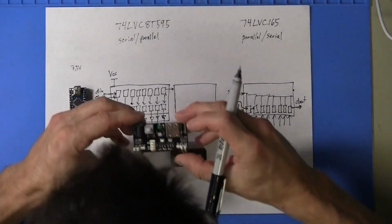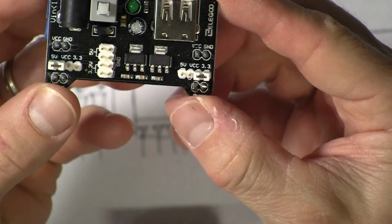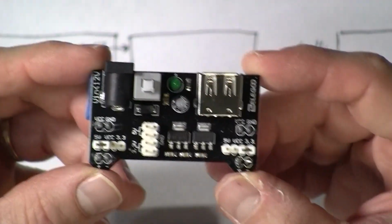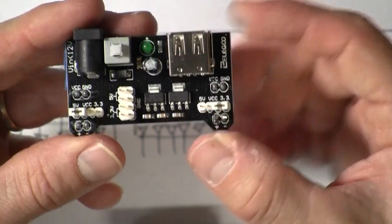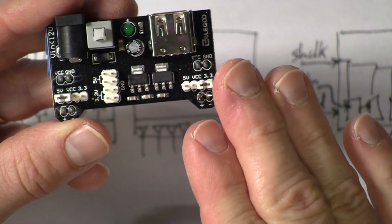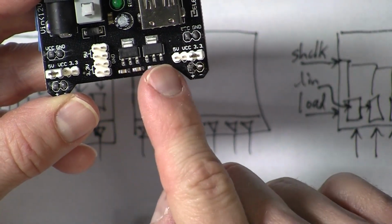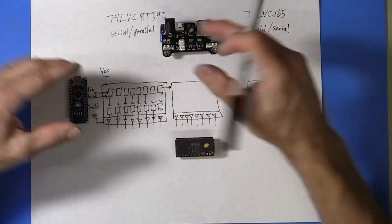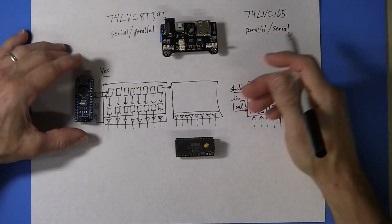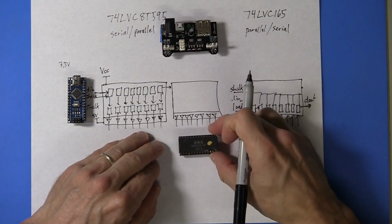Oh, and for power, there are various little modules such as this one. I have a couple of power supplies similar to this lying around. So this one is a very common 5 volt and 3.3 volt solution. I think it's using a couple of linear regulators. So this power supply, or a similar one, would power everything here from the Arduino to the digital converters and the PLA chip.